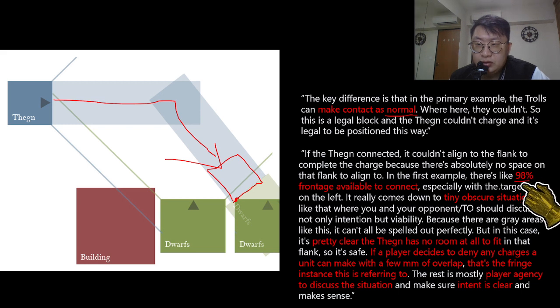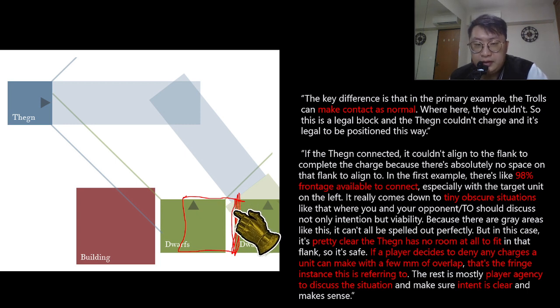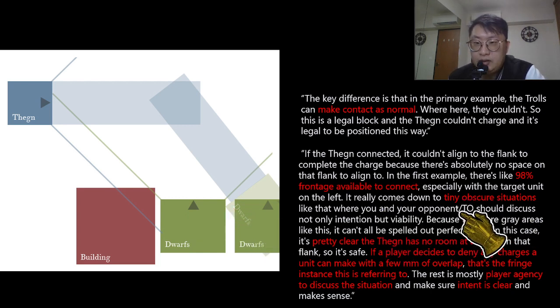So this percentage is also very weird. Since when are we talking about how much percentage? There isn't no space, right? Because if I put my Thane here, the full flank is contacted. Although it overlaps into the dwarf, the full flank is contacted, and it's not absolutely no space. This shaded space here is how much I'm able to connect with the dwarf player if I ignore this. Compared to the amount of area that's being blocked, there's still like 20%, 25%. So in the first example, the trolls have 98% available to contact.